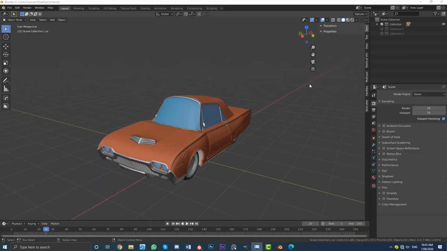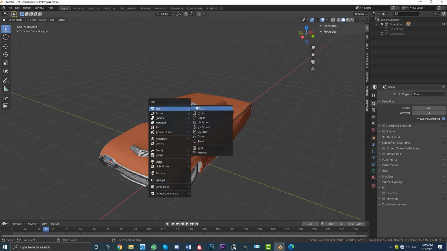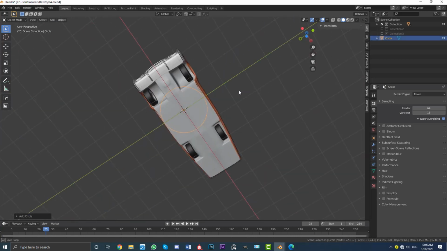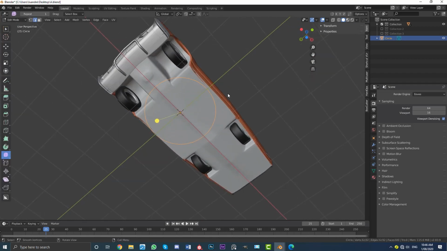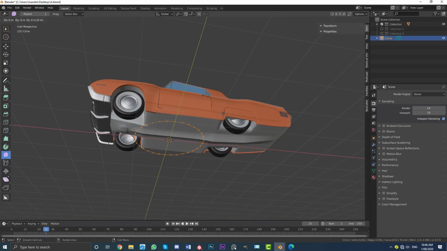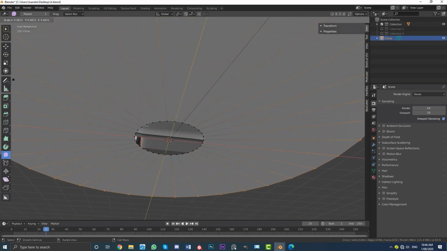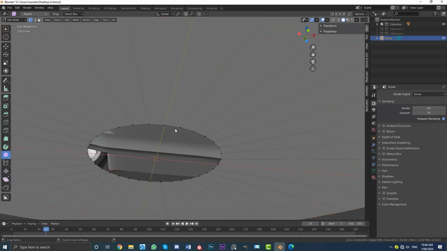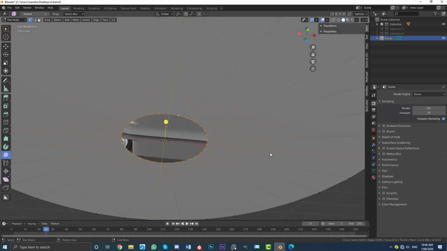Okay, so the first thing I'm gonna do is add in our floor and our backdrop. So that's all gonna be one object. So we're gonna go Shift A and we're gonna add in a circle. And you can see here, that is the circle there. Tab into edit mode, and I just like to go into vertex select. And with all of these vertices selected, I'm gonna go E to extrude and S to scale. And we're just gonna scale that out. And then we're just gonna select this loop of vertices again, scale it in a bit, and then just hit F to fill those faces.